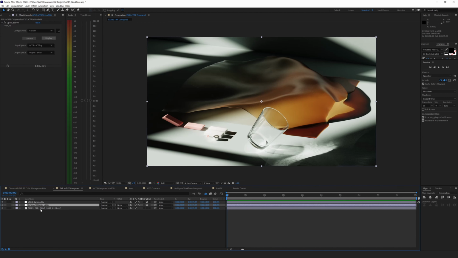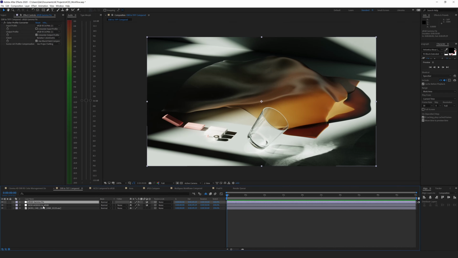So we're going OCIO, ACEScg to output sRGB. And to correct for After Effects' color management, we're just going to do an inverse transfer function or gamma curve to bring our double sRGB gamma back down to just 1. Hopefully that makes sense. I know it's confusing, and it took me a while to get my mind around all of these things like gamma curves, transfer functions.